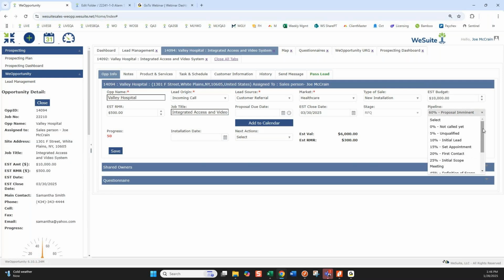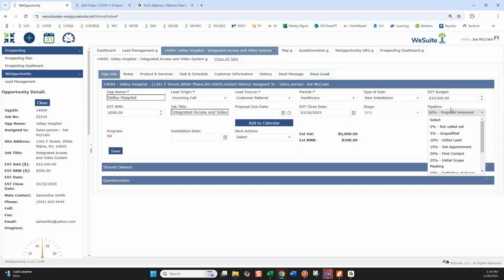This is different than forecast. Forecast is on the quote side, where you're going to say, I think this job has a 90% chance to close, or 50% chance that it'll close. Pipeline in this case is a little more like, what phase are we at in the pipeline, right? I could have a bunch of leads, but we're at different stages of the leads phase. Are we in the discovery stage? Are we all the way down the line at the budget phase?